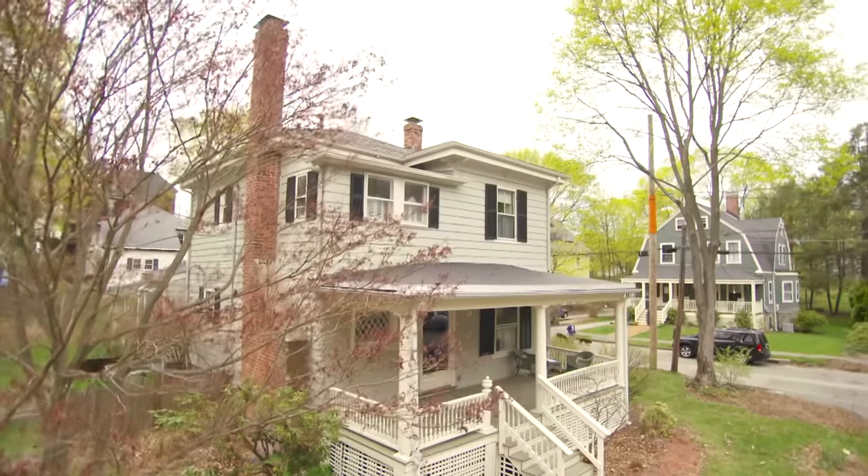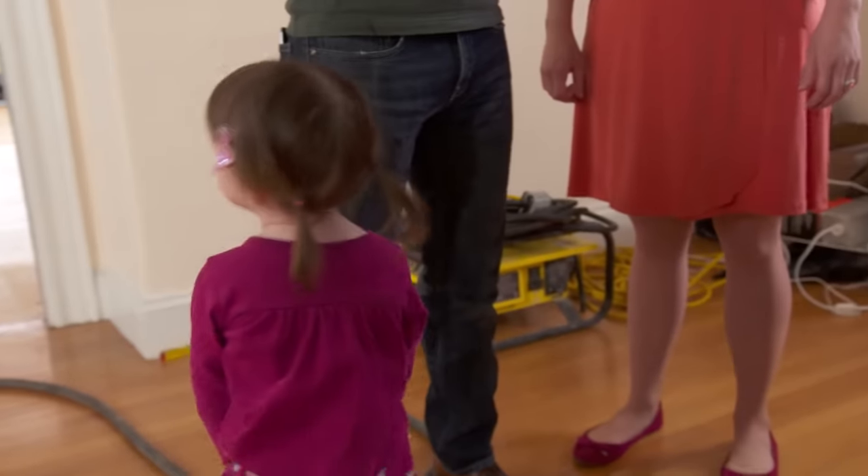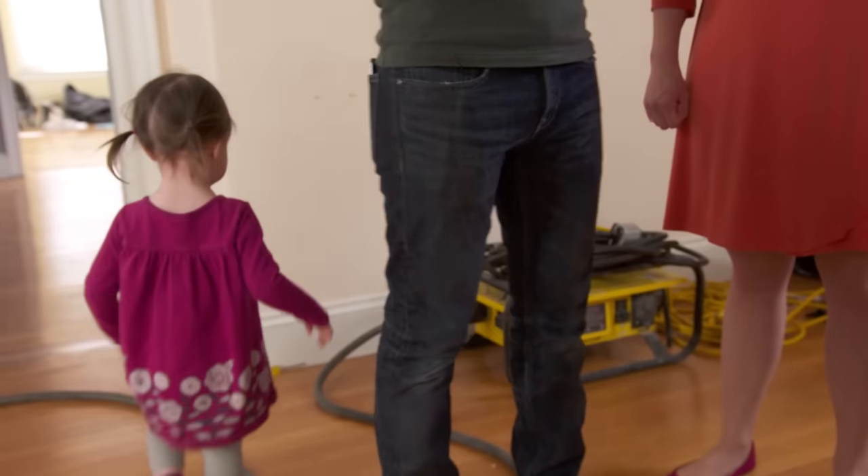This is a special house — it's the house that I grew up in. I moved here when I was two, right about Mira's age, and I grew up here until I was 18, went off to college. Then in 2015, we unexpectedly lost my mom, who lived here. We inherited the house, and this was her dream for us to live in this house.